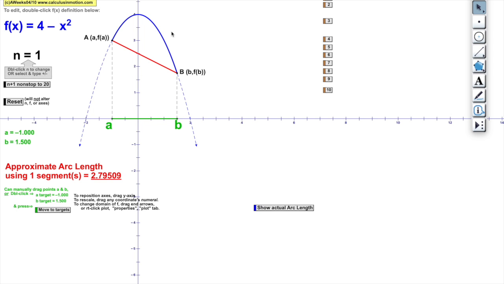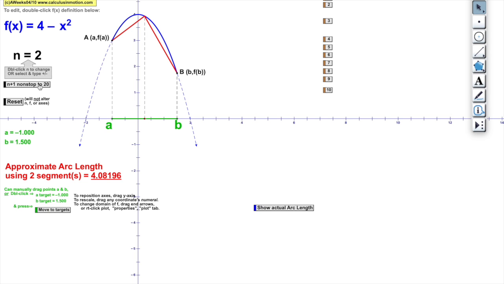One way to do that is to partition this, in other words, to divide it up into pieces. If we break this up somewhere in the middle, with one partition we create 2 segments. So now we have one partition, 2 segments, and n is the number of segments. If we find the length of this using the distance formula plus the length of this using the distance formula, we would come up with this value. That would be a better estimate than only having 1 segment.